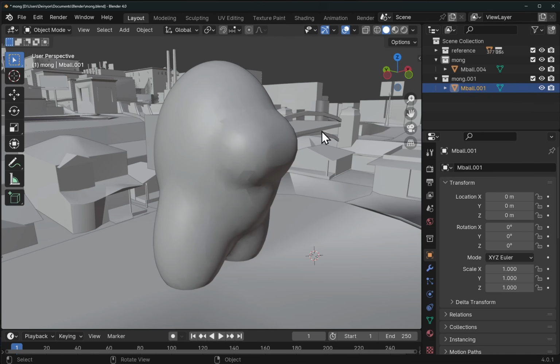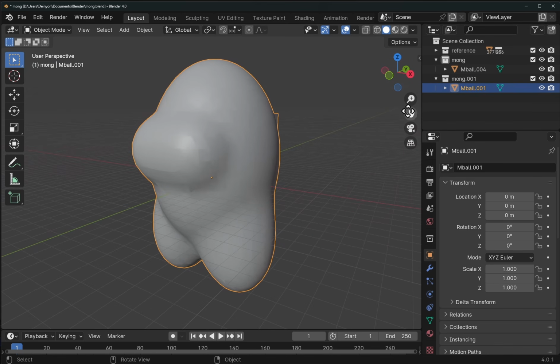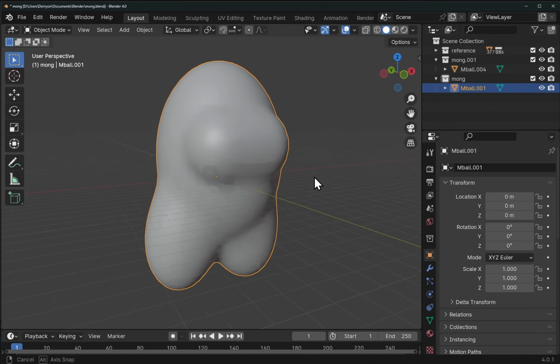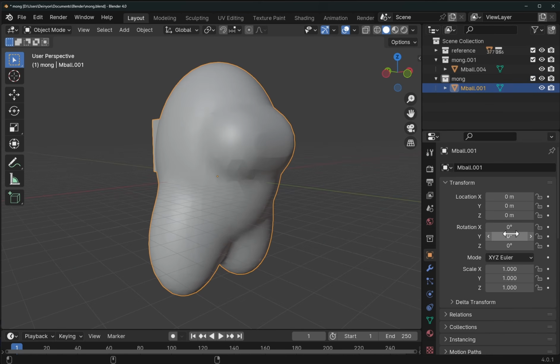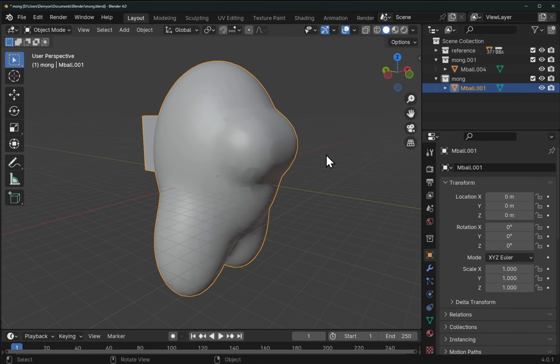Now we can press dot on the numpad, and it shows up the duplicated mesh, of course. Now we need to rename the collection that we copied to be the exact name that we're exporting, and just verify that your rotation, scale, and location are all identity, and we should be good to go to export now.